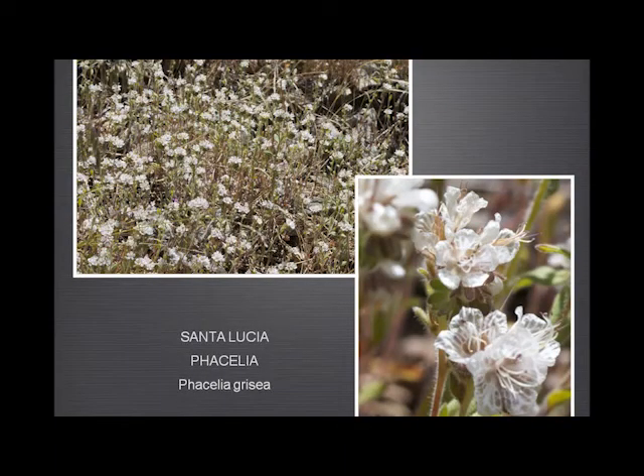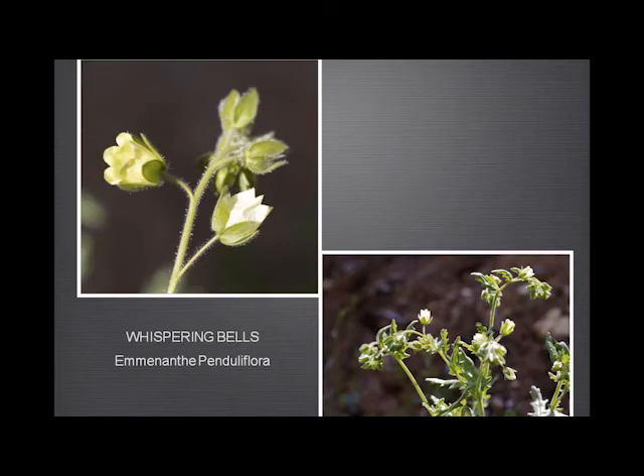This one is a fire follower — I photographed this up on Chews Ridge last year, and it was there in huge quantities. Corky always likes to say about this that it has windows, because the petals are just translucent — really quite distinctive. This one supposedly is also a fire follower, but I found this in Garland Ranch a few weeks ago in an area that hadn't been burned — it was a landslip, a big tree had come down across the trail, and all the soil that came down with it spawned this rather lovely plant, and also the Kellogg snapdragon.